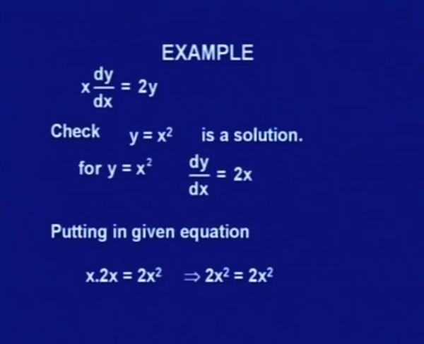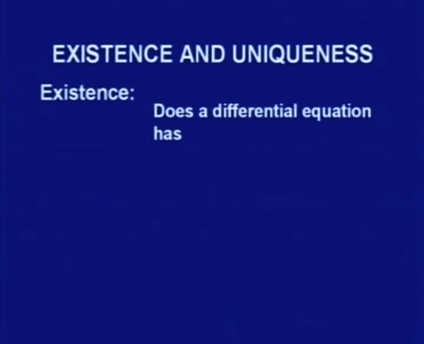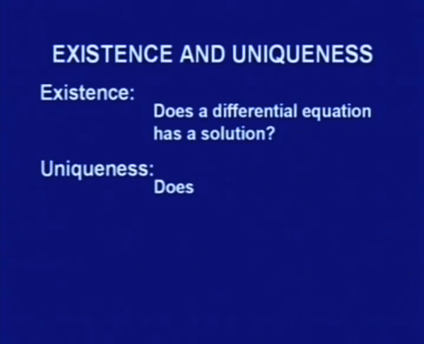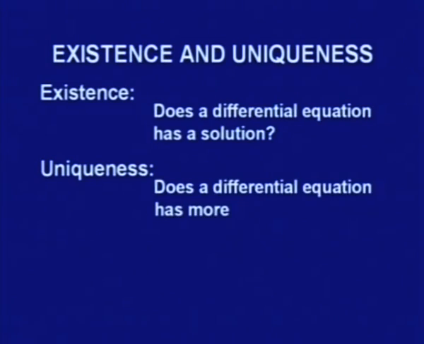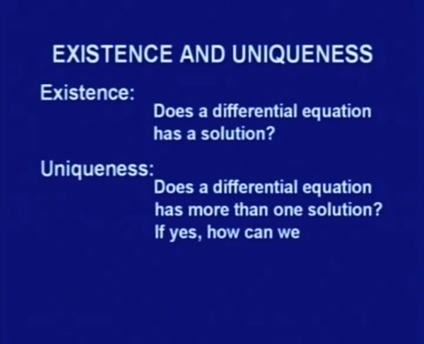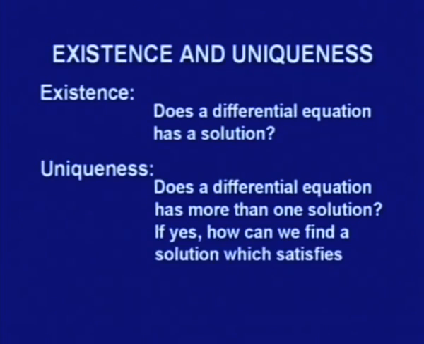Now, as soon as we talk about solution, the question comes of existence and uniqueness. What do we mean by existence? Does a differential equation have a solution? The answer to this question is called existence. Then comes uniqueness. Does a differential equation have more than one solution? If yes, can we find a particular solution? That is, if yes, how can we find a solution which satisfies a particular condition?